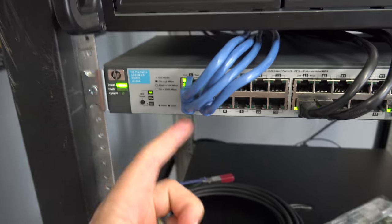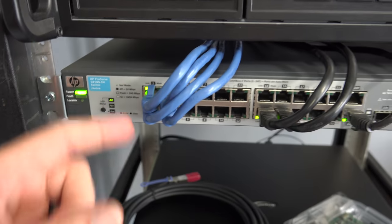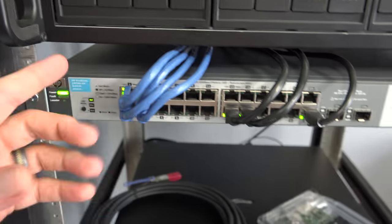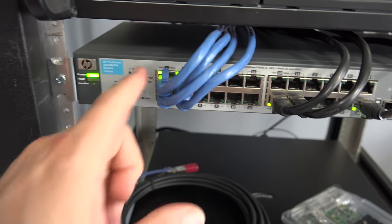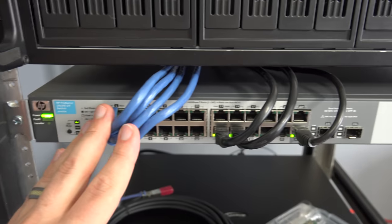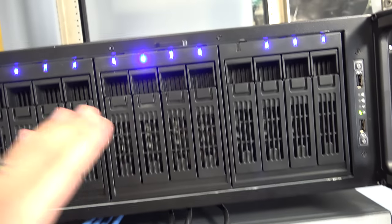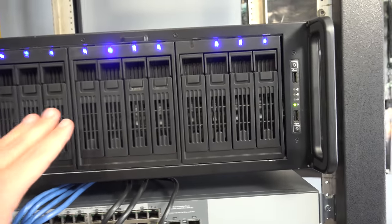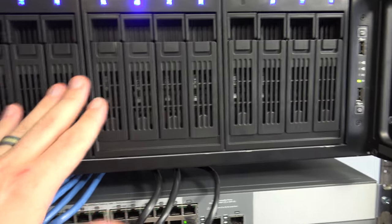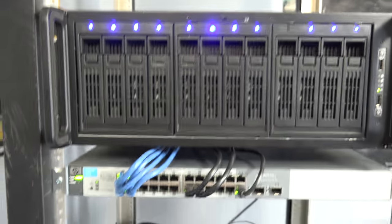So if one of these went down, which I actually did have one go down on me, which was kind of weird, I just unplugged it and plugged it back in, it came back up. But either way, I didn't notice it until later on just because it had backups, it had 3 other backups. So kind of pointless right now, except for having a backup. I'm still in need of a direct connection between my main PC and my Plex Media server, which also hosts other files for me. So it's like a NAS Plex Media server kind of all in one.